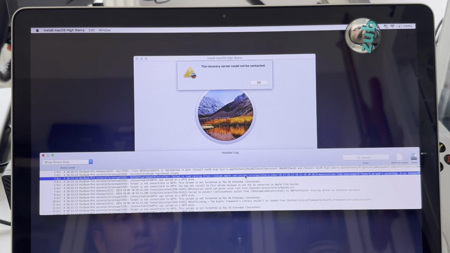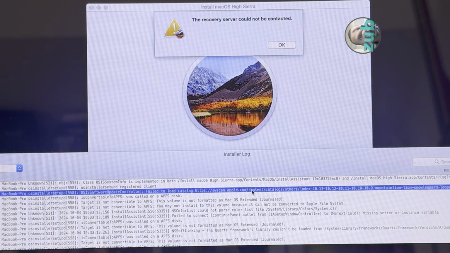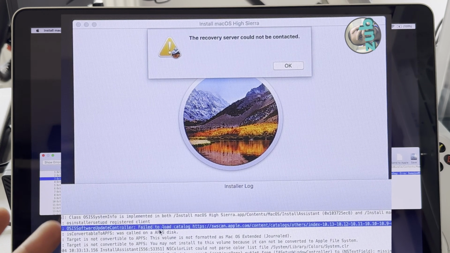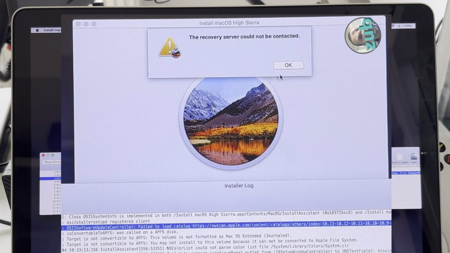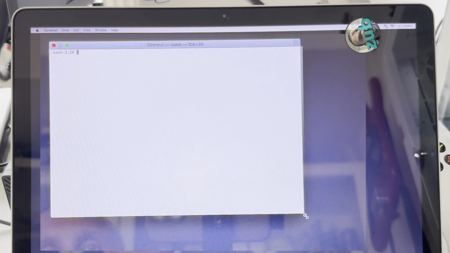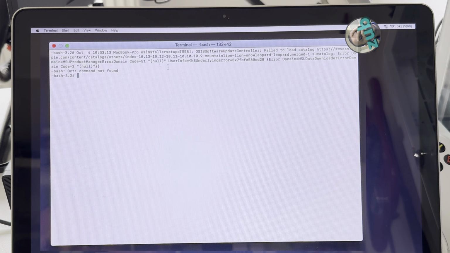There is no way to right click here to copy because this is a limited place where you just recover the system. So select this line with the URL and press CMD-C. This means we have copied the entire line because we cannot select what we want. Let's hit OK, everything will be closed, and we go back to utilities, terminal and do CMD-V. Of course there is an error because it tried to run that command which doesn't exist, but the important thing is we now have the URL which we can copy separately.